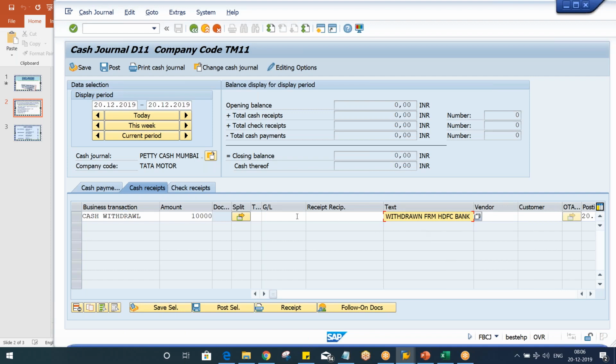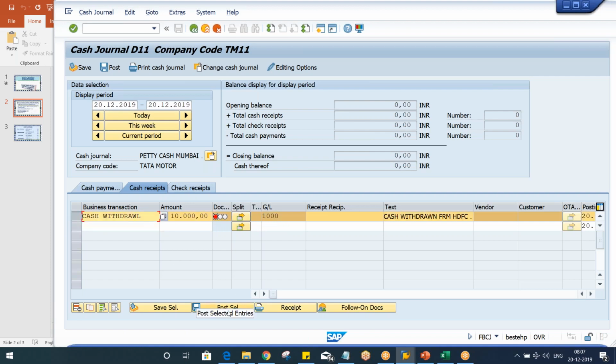At the moment here GL account we are not going to enter manually, guys. Why? Because this GL account is going to be determined by system automatically. Press enter. Look at here, the HDFC GL account is going to be fetched by system. Now, so still this is incomplete transactions. Look at here, entry recorded, not yet saved, in the sense not yet posted. You select it and click on post selected here. Look at here, guys, it got posted.